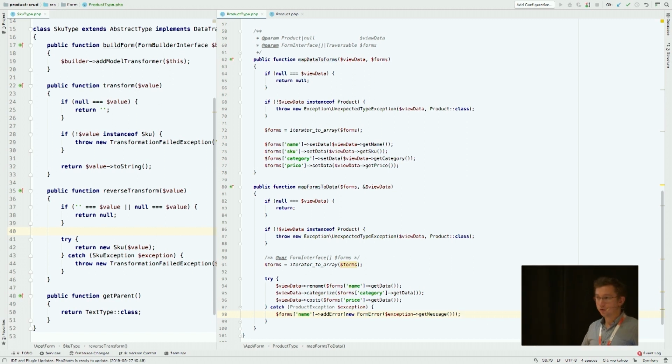As you can see, you have to get used to the structure of those methods, right? You have to check for null values, you have to check for empty values, you have to check if the data you're getting is what you're expecting, and you need to get used to which exceptions are available for you. And to be honest, I think this form iterator stuff is a bit tricky as well, and you have to get used to it.